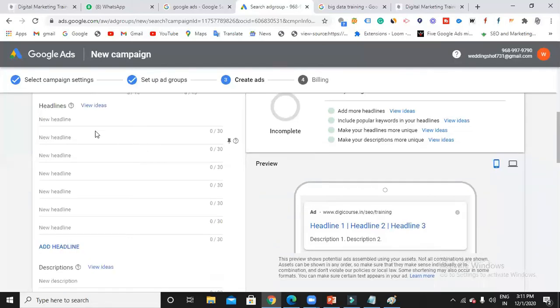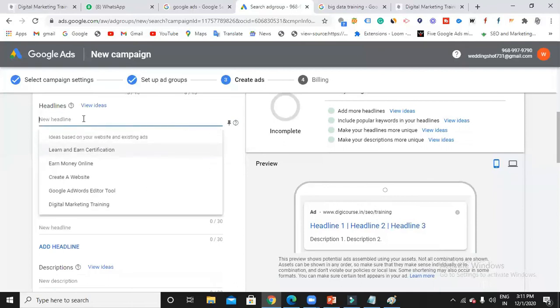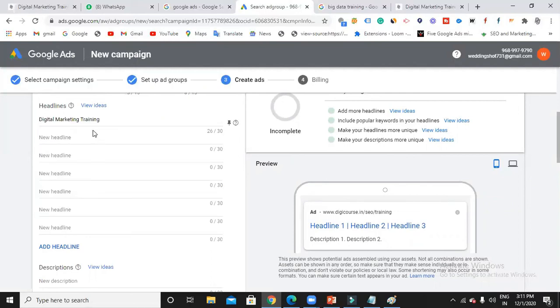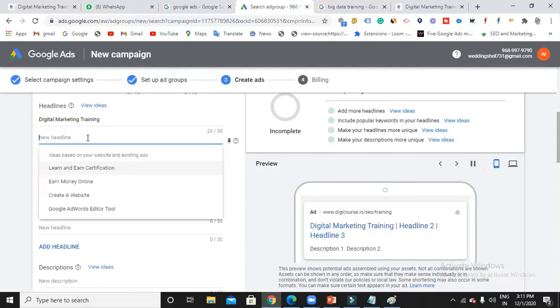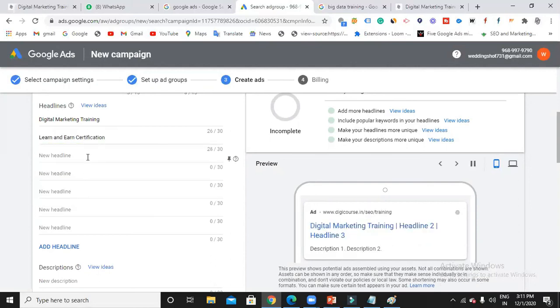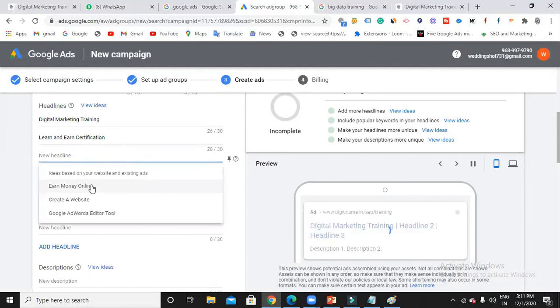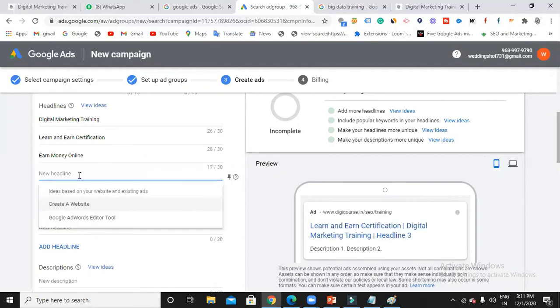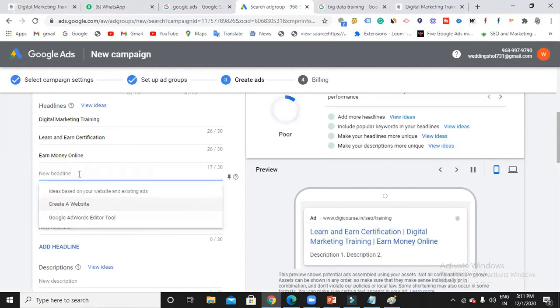Okay, so here comes the headline. You need to give headlines. It is giving you some ideas based on your website: digital marketing training, learn and earn certification, earn money online.